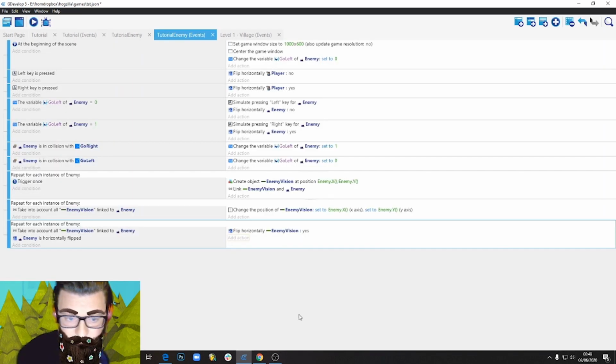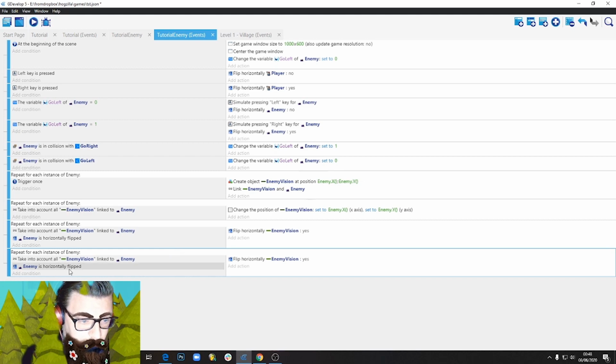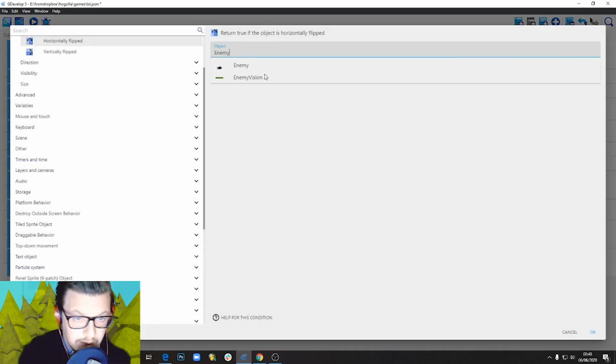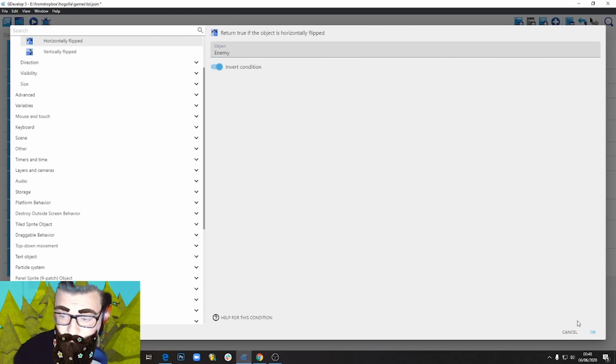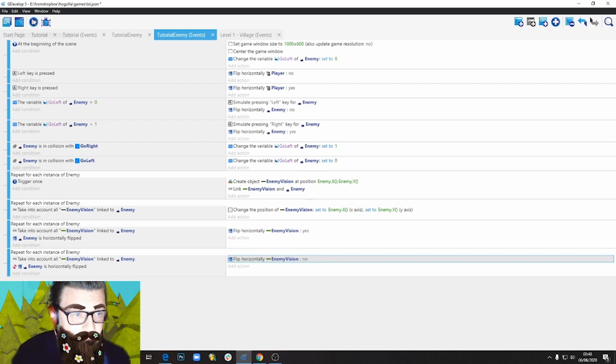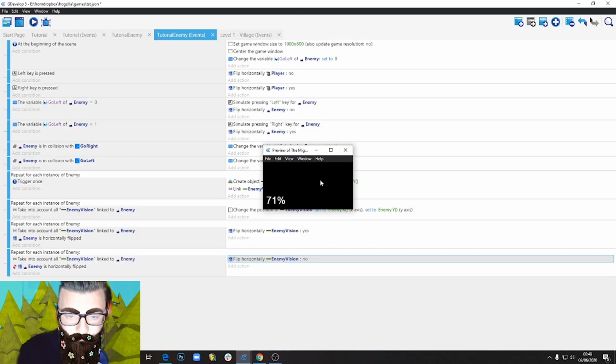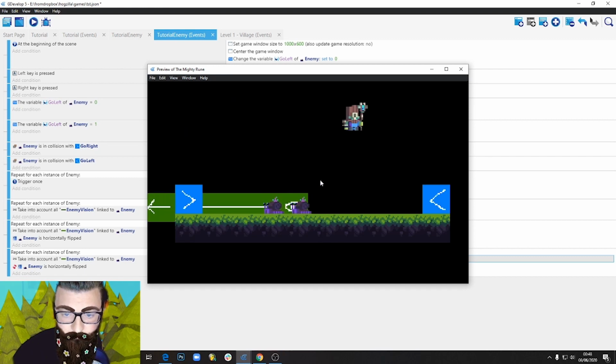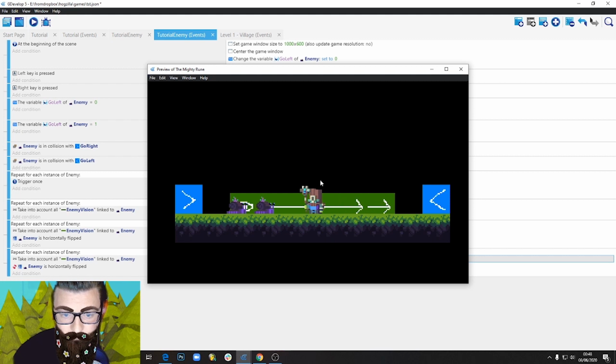Yes, flip it. Okay, so now I copy and paste this and invert all the conditions. So if enemy is not flipped, we do not flip the vision. Let's run and see if that works. Oh yeah, that works.